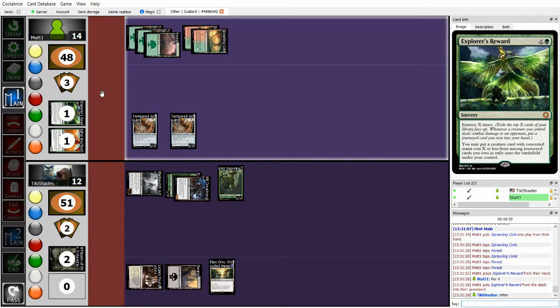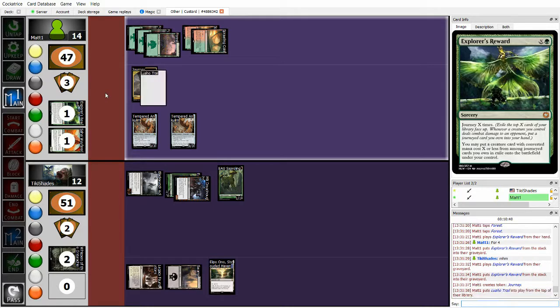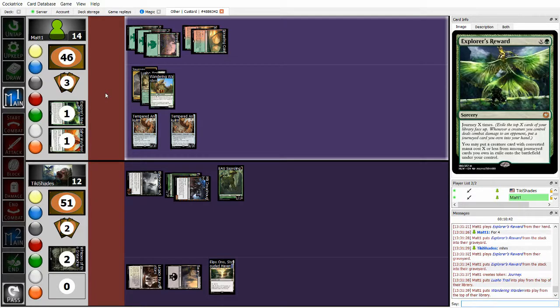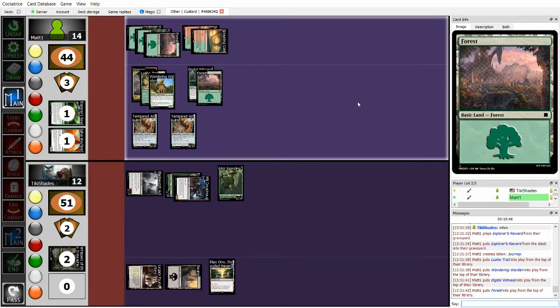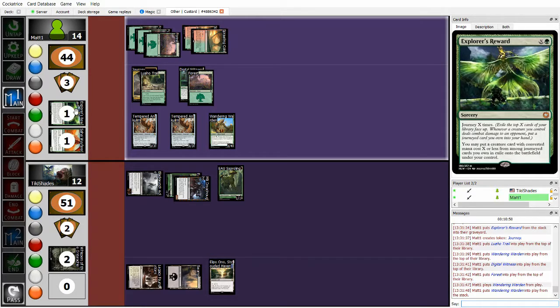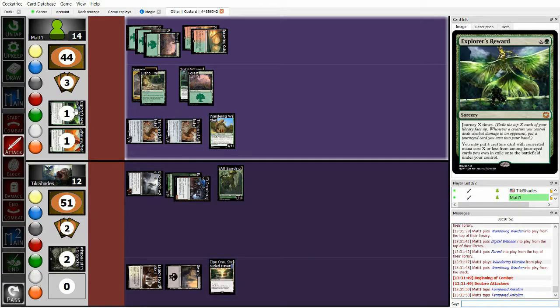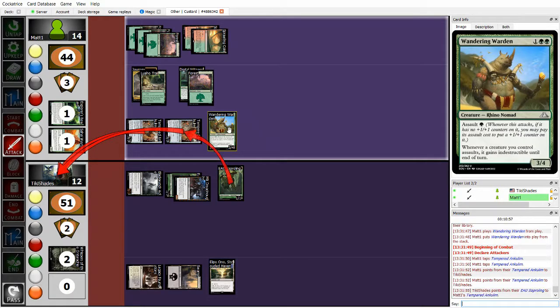So Explorer's Reward allows you to journey X times, where journeying essentially means that you put a card from the top of your deck into exile, and then whenever a creature you control deals combat damage to an opponent, you can put a card exiled this way into your hand. Also, Explorer's Reward has a secondary special effect in that you can put a creature with converted mana cost X or less that's journeyed this way onto the battlefield. So you get immediate value, such as putting this Wandering Warden onto the battlefield.